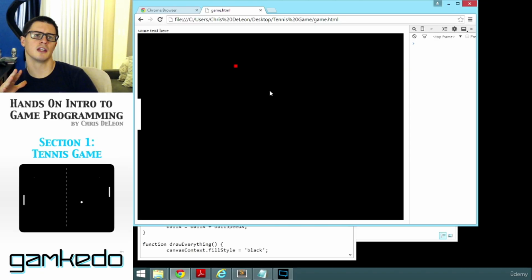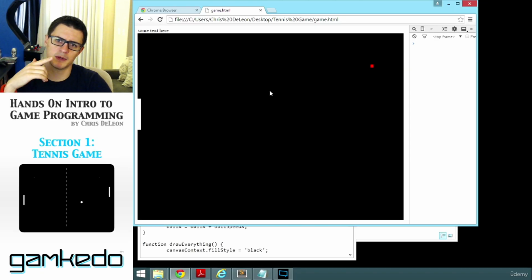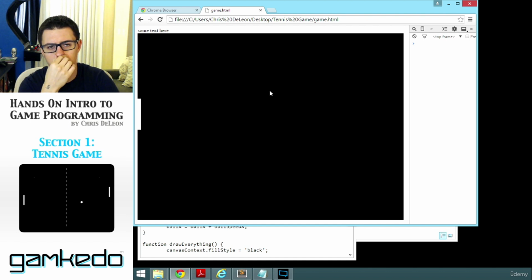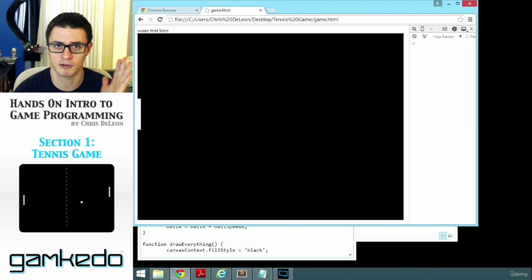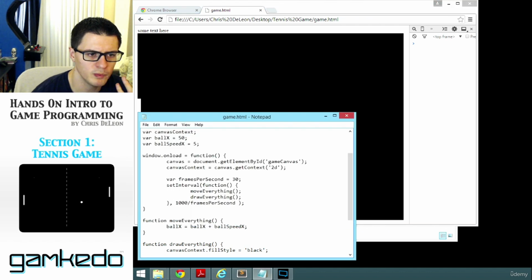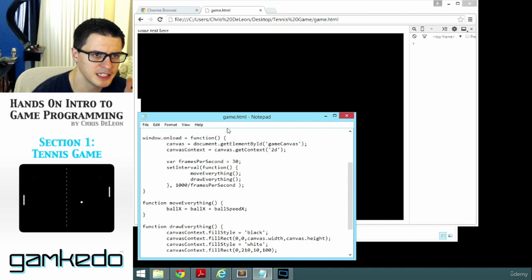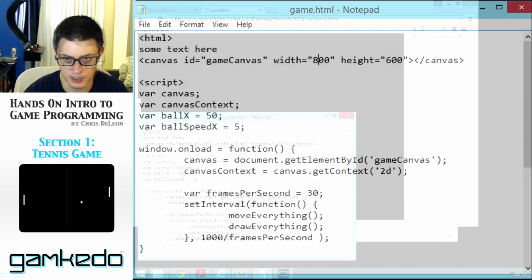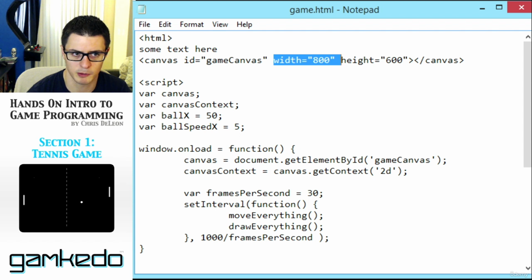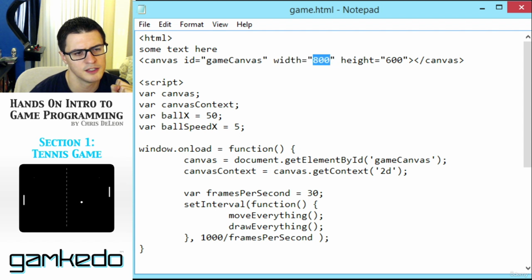But in what condition do we want that speed to change from going 5 pixels to the right to going 5 pixels to the left? Well, you remember when we looked at those variables along the side, counting up as the ball was progressing towards the right side of the screen, we can see that. And what that means is that if the ball's coordinate exceeds the width of the canvas, remember this is 800 pixels wide, we define that right here in our code. The size of the window, or the canvas rather, the black playable area is 800 pixels. So if the ball's horizontal position, ball X, exceeds that width, then let's have it flip directions.